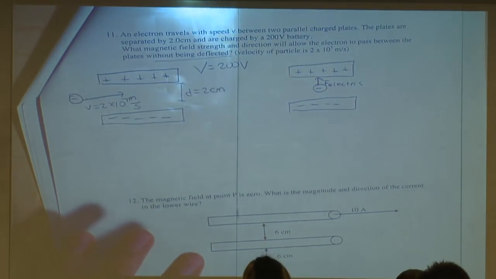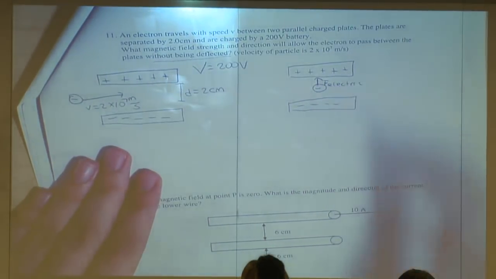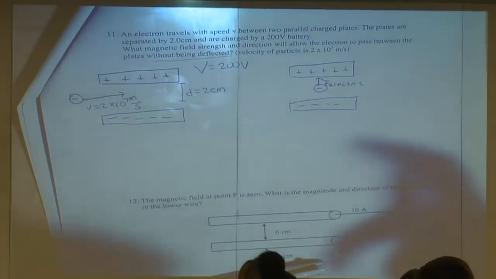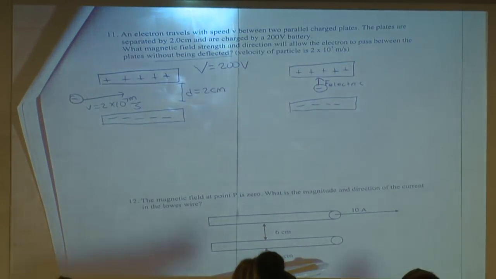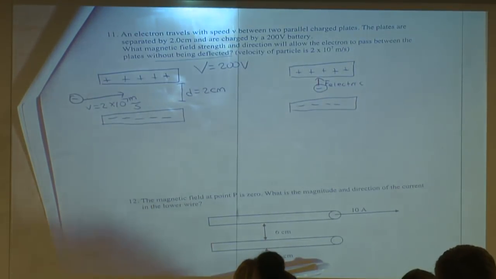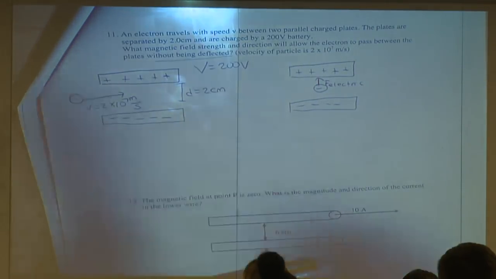Okay, so we have the velocity and we have the force. So doesn't this kind of make you think of the right-hand rule? Because if you have the velocity and the force, then you can use the right-hand rule to find the magnetic field, right? Okay. So remember the force is your middle finger, the magnetic field is going to be your index finger, and the velocity is going to be your thumb. And remember it's an electron, so it's kind of different for electrons also, but I'll go through that.